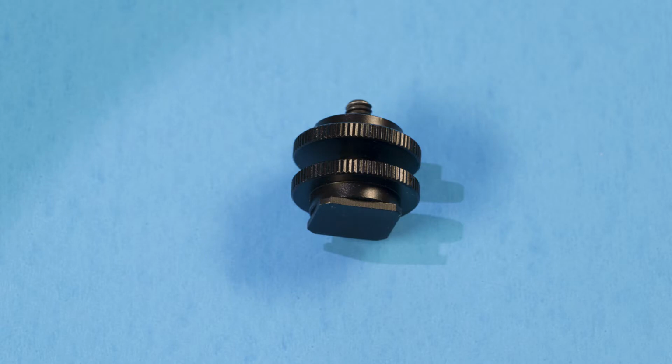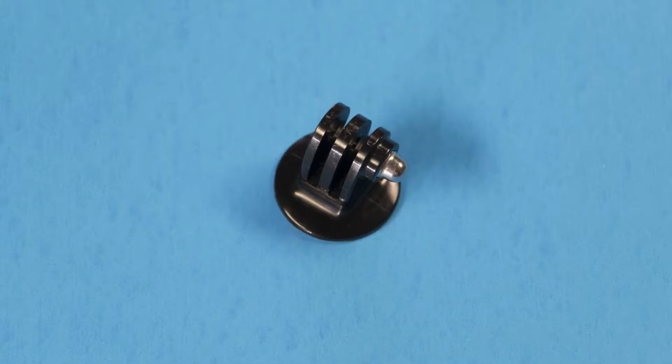This goes into the hot shoe of the SLR and allows me to mount my GoPro with the accessories I'll show you in a moment. Just by itself, all it does is give you a standard tripod screw. But with this accessory, it has a place where you can screw that onto a tripod mount, which is very nice. Or I can use it on the previously mentioned accessory, and that is how I can mount the GoPro on top of the SLR.